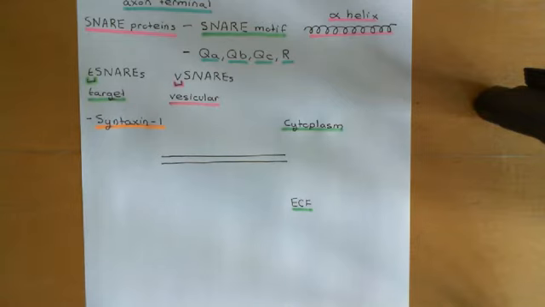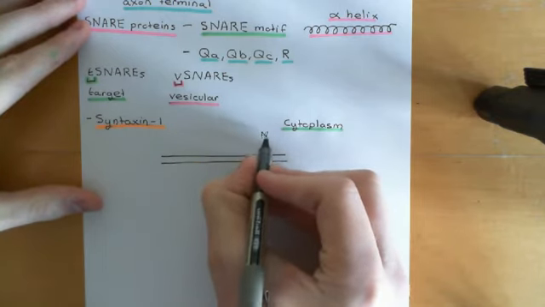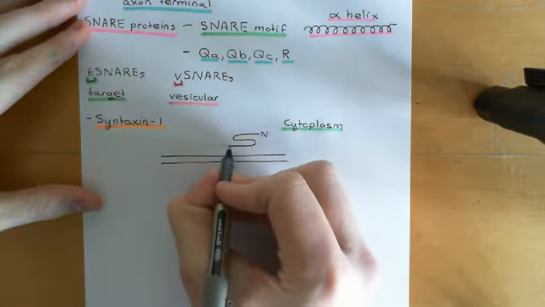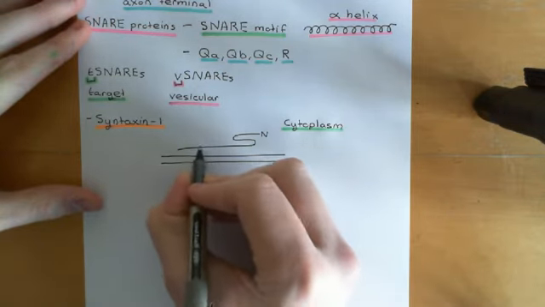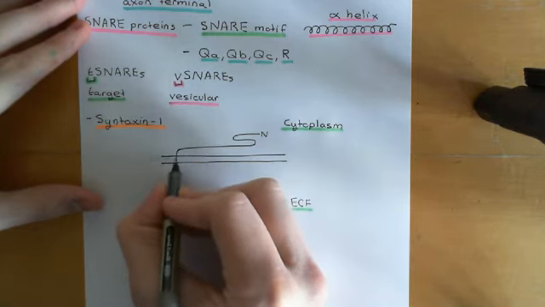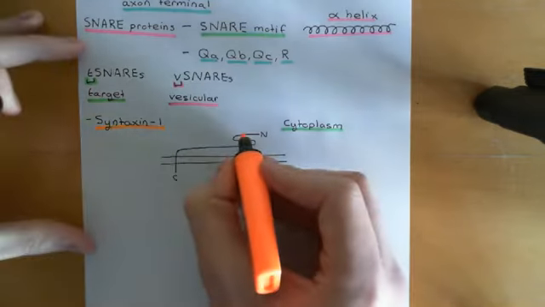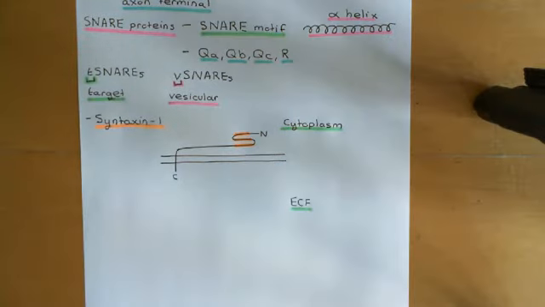It's an integral membrane protein. It's going to have a membrane-spanning alpha helix, which is holding it in the plasma membrane. And the important portions of it are going to be on the cytoplasmic side. So here's its amino terminus. Then you have an important domain consisting of 3 alpha helices bundled together. Then you have the snare motif, which is going to be this portion here. Then you have the membrane-spanning alpha helix, and then the C-terminus is over here. So let me colour in these different domains. Here in orange, these are representing 3 little alpha helices that bundle together.